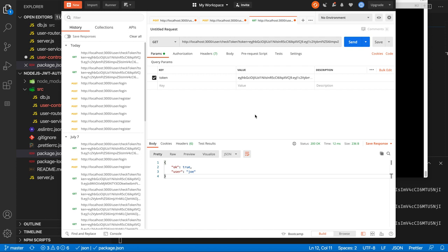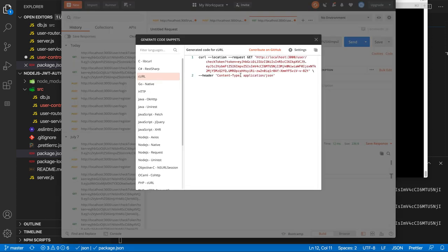In case you don't want to use Postman and would like to use curl instead, I'll also leave the curl request in the repo itself. For example, from Postman, if you click on the code section, you can copy the curl request here.